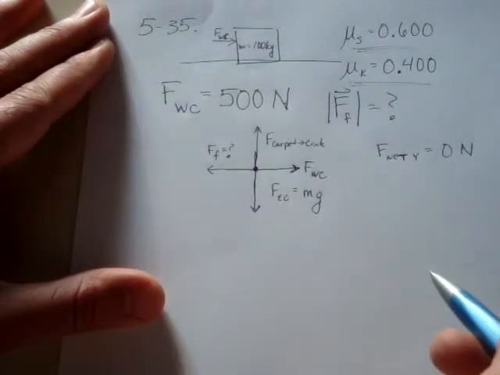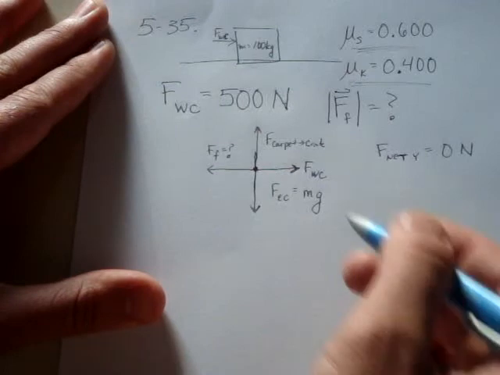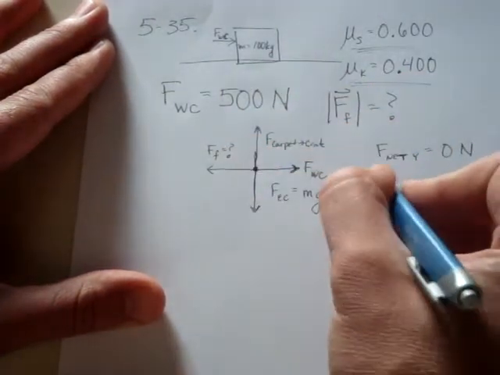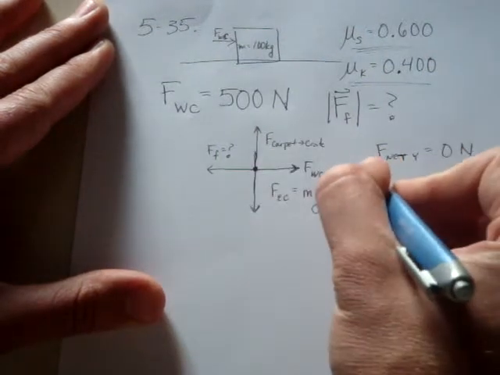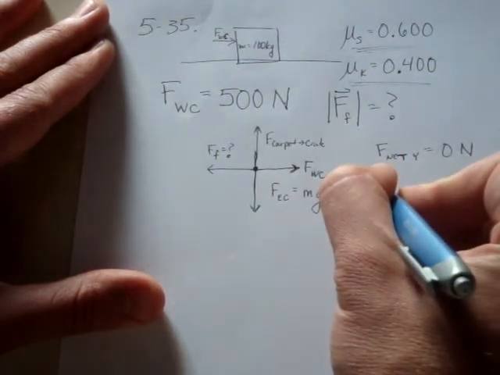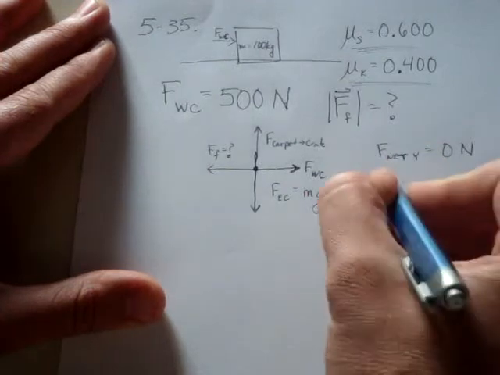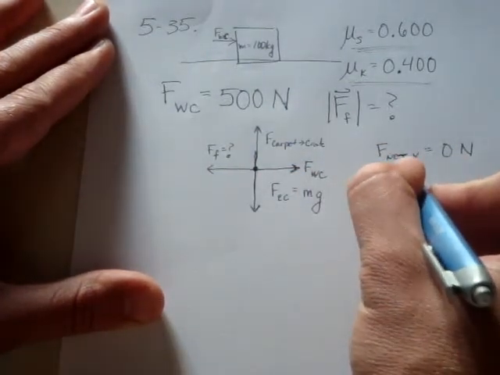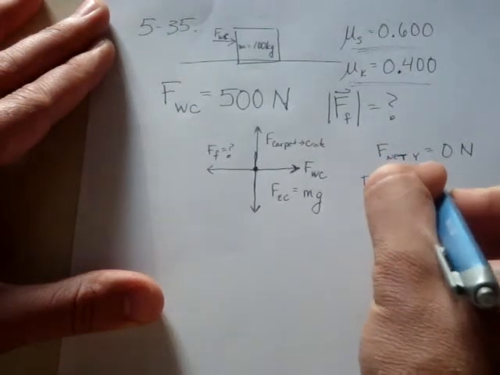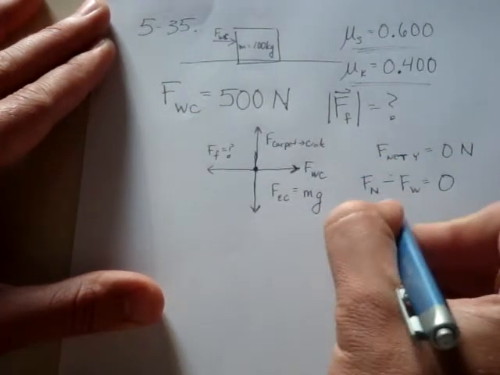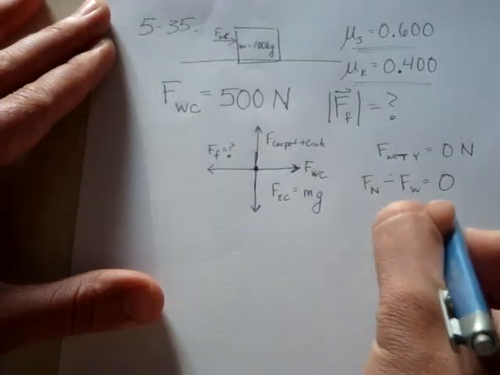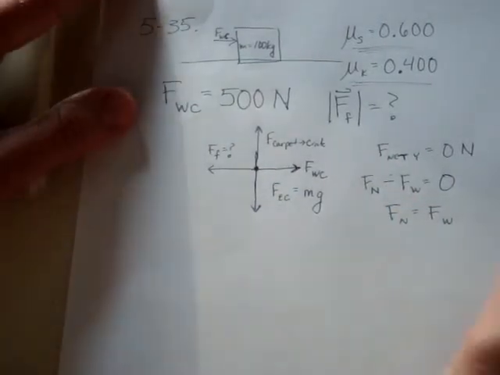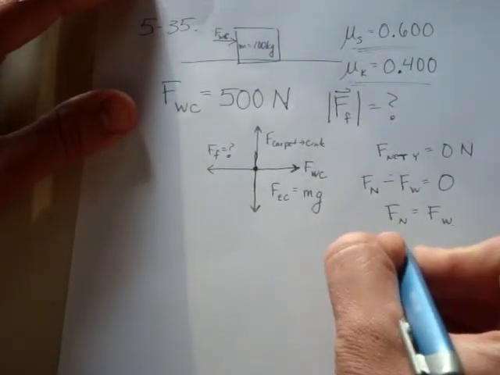So there's not a lot of really useful information there, except, well, I guess it's not completely useless. We do determine that the normal force, the force of the carpet, or the force normal, perhaps we could just call that, minus the force of the Earth, the weight here, is going to be equal to 0, and so we know that the normal force is equal to the force due to the weight of this particular object.